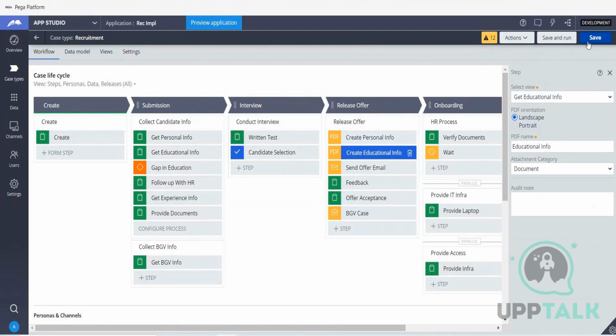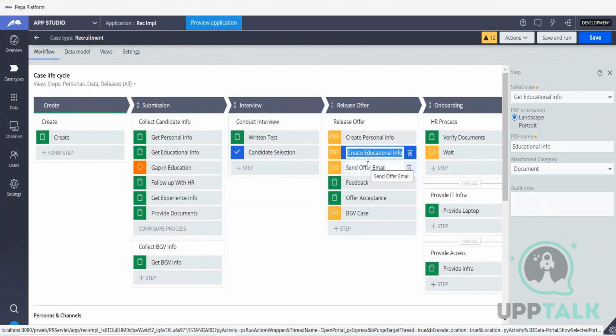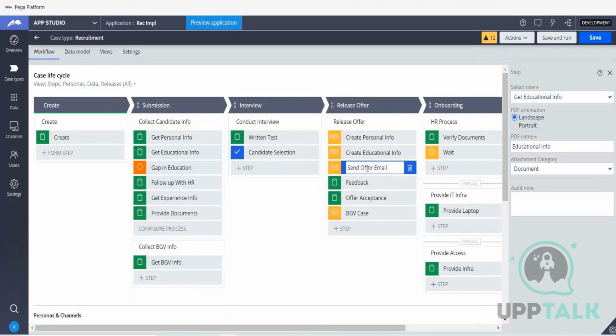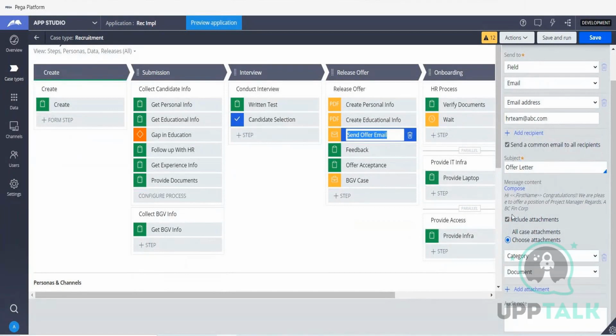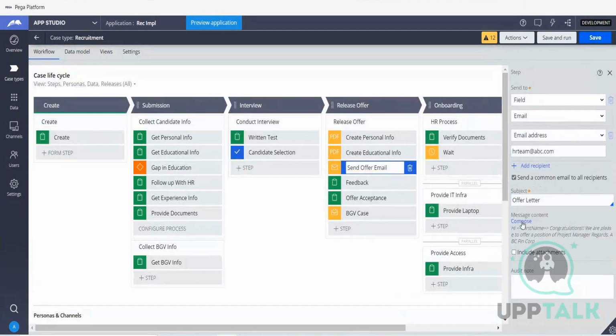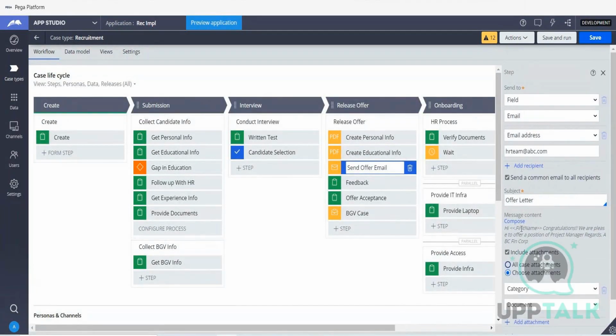Now suppose I want to add both of these on the email. Let me go to the offer. No, I don't want to include all attachments. Include attachments.